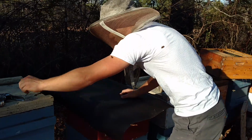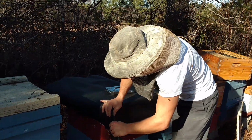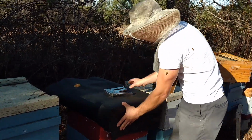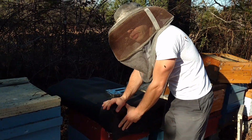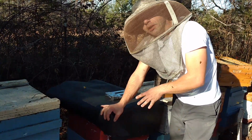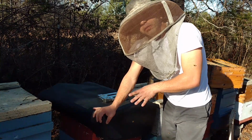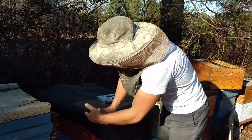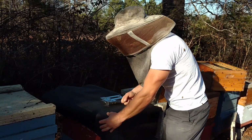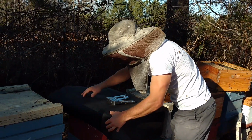So we're going to be taking the staple gun here, and we're just going to be basically folding this like a Christmas present, an ugly looking Christmas present, and we're going to be stapling this all the way around. Now, there's certain types of tape that will work on tar paper, but a lot of them don't stick very good. So I'm not going to go ahead and staple this because it'll probably take a while and probably be excruciatingly embarrassing for everyone involved because it's my first time. However, just make sure you get it tied down good. Some folks even know how to just tie it down with string. I'm not that artful and skilled in that department. So just get her secure.